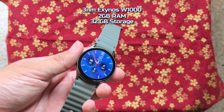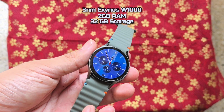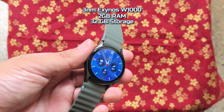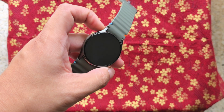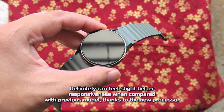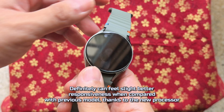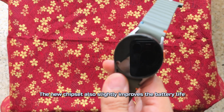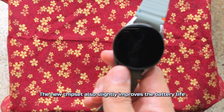This year it is actually using a new chipset by Samsung themselves, the 3nm Exynos W1000 chipset, paired along with 2 gigs of RAM, and the internal storage has been upped as well. Now you have 32 gigabytes of internal storage. You definitely do notice the performance and the smoothness is a little bit better compared to the Galaxy Watch 6 series. Truly remarkable. And with the powerful chipset also comes better battery life. More details on the battery life in the battery category later on.